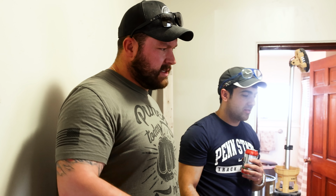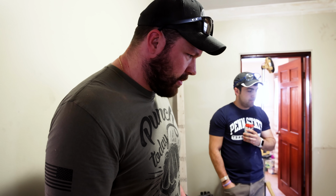It is time to remove the sink and then start popping this floor off and hope that the damn roof and staircase don't fall down on top of us. We're almost wrapped with demo. Let's go.